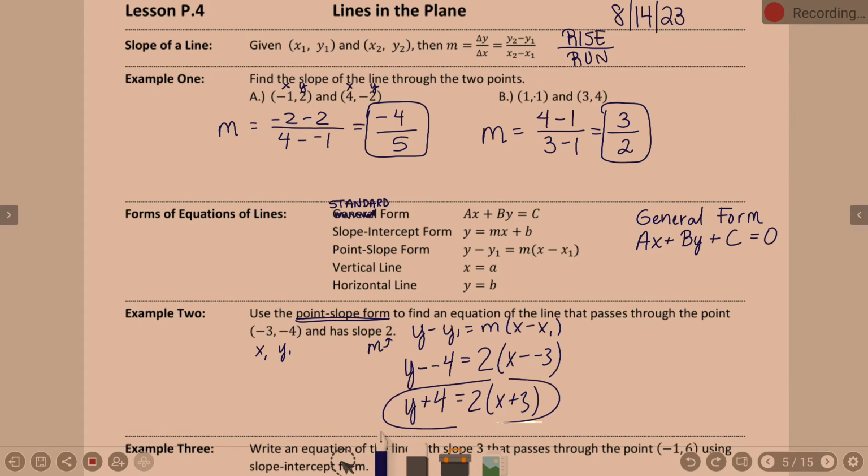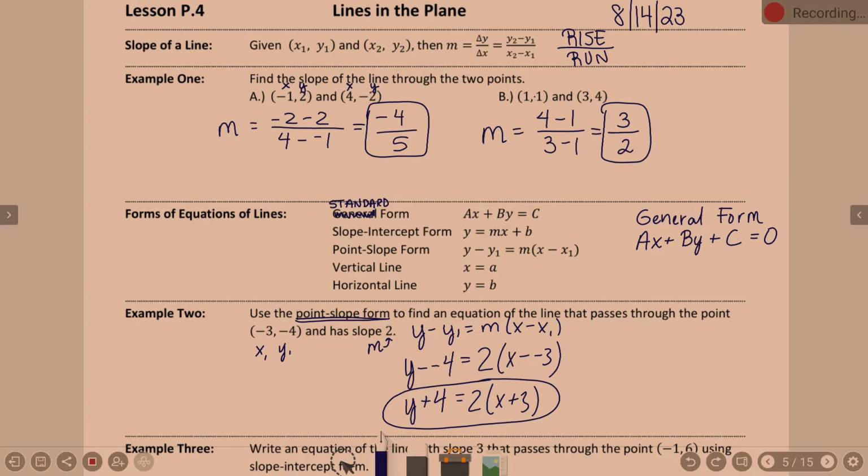Okay. The advantage of point slope form. If I'm given nothing else at all and I'm given this equation here, I automatically know the slope is 2 and that there's an ordered pair (-3, -4) there, because we use the opposite signs. So that's the advantage you have of something like that.